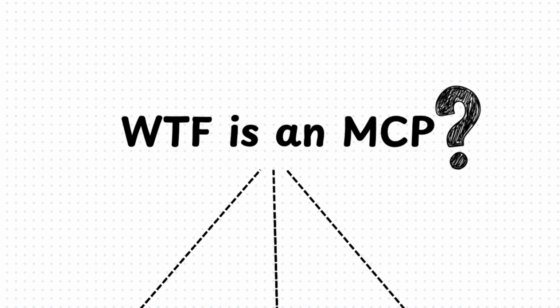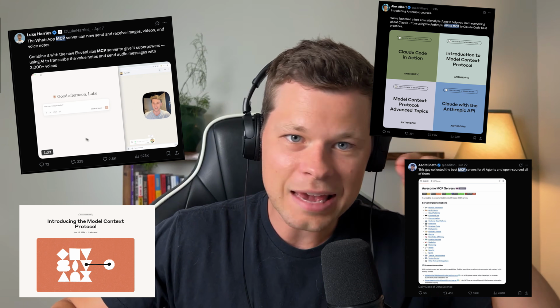MCPs are all the rage right now in AI. Everyone's talking about them and how they're a game changer for LLM models. But if you're like me and you're not super technical, it's hard to grasp exactly what an MCP is, what they can do, and what opportunities are right now with MCPs. So I asked my friend JD to come give me the full beginner's guide to MCPs.